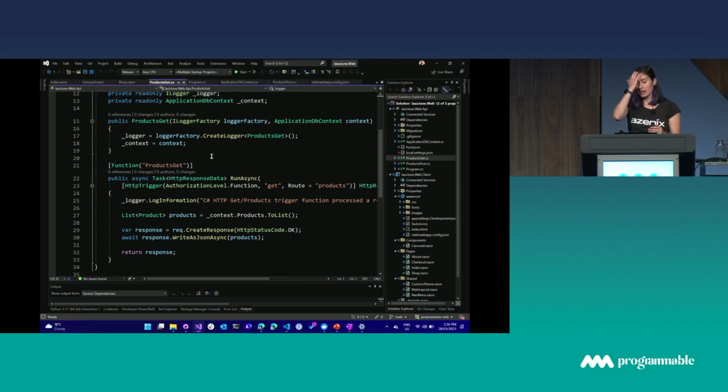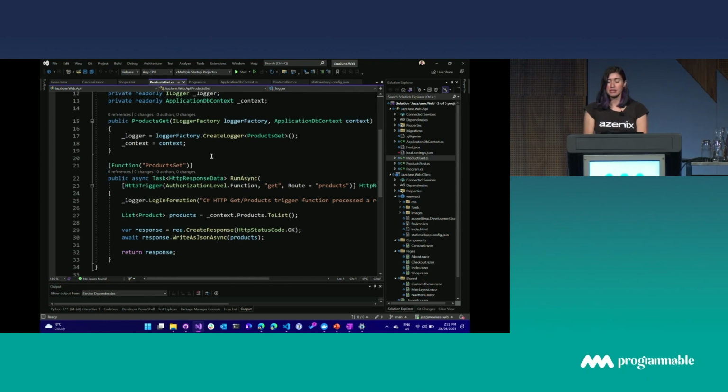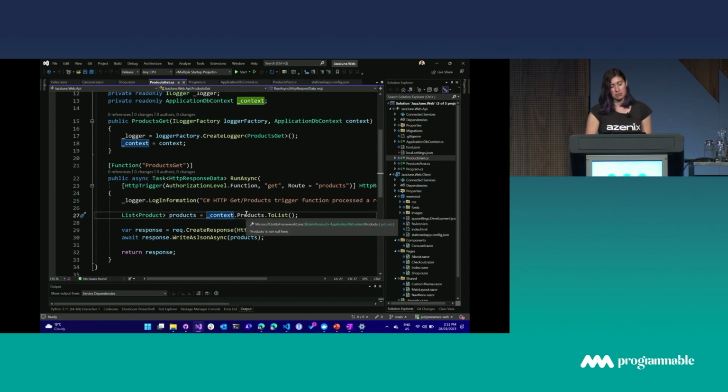But in this case, I'm using Entity Framework to access my database. So you can use some of those more advanced features. I'm using the isolated worker model, so I'm able to do the dependency injection and set up my Entity Framework in the same kind of way you would in your normal applications. So then I can just do context and get all of the products there.